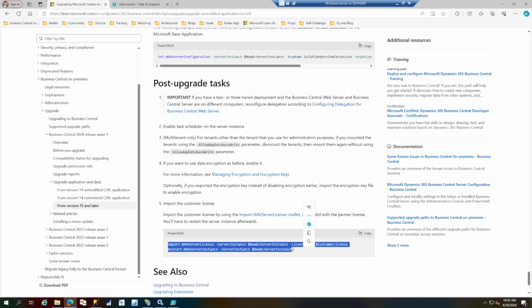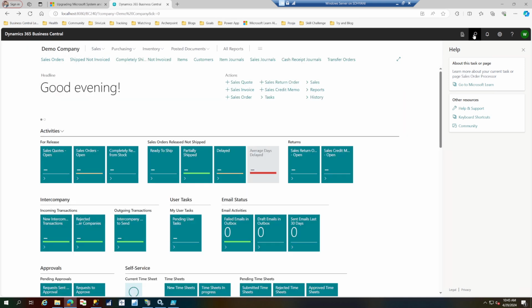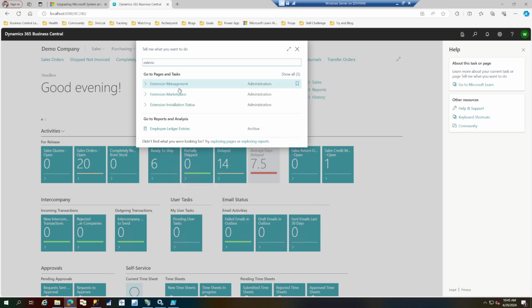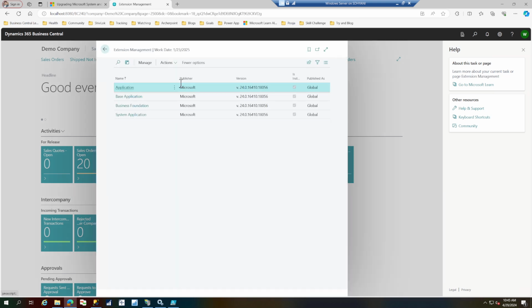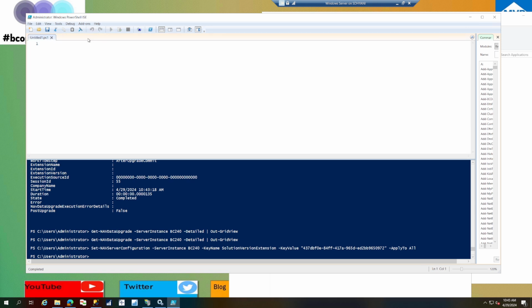Our upgrade is not yet over, because while we were upgrading, we only upgraded the core. So now if you go into extension management, and this is surprising that this is happening with Business Central, you will only notice that you have the core apps of version 24. See a little bit different? Because in the prior upgrade videos, you will see that there were other apps which were uninstalled, but now you only see this, which is a little bit surprising, but that's how it is now. Now we'll deal with our apps, which are the bells and whistles of the upgrade.